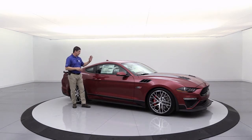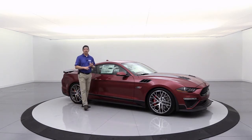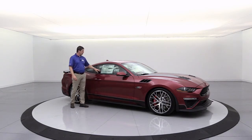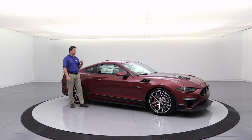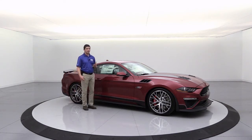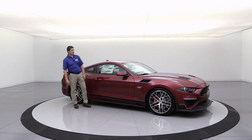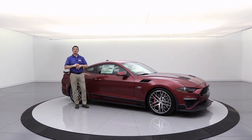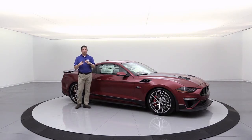Some other things ordered on this from the factory: you have the enhanced security package, very important with this type of vehicle. You're also going to get the Bose audio sound system, so it's going to have a great sound inside and, of course, a beautiful look — ordered in the rapid red tinted metallic. Now let's talk about the Roush factory components we added to this, starting with their exterior appearance package.